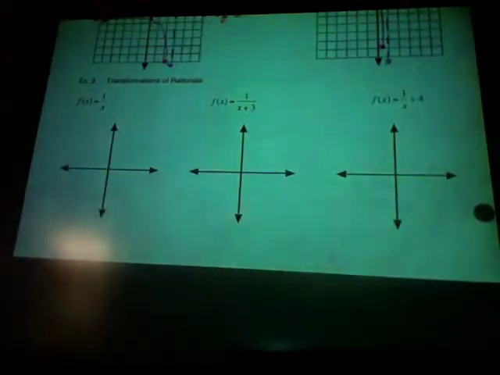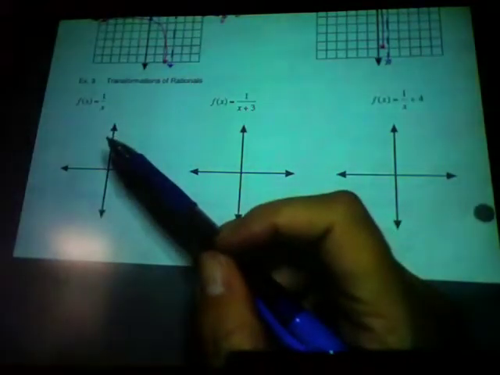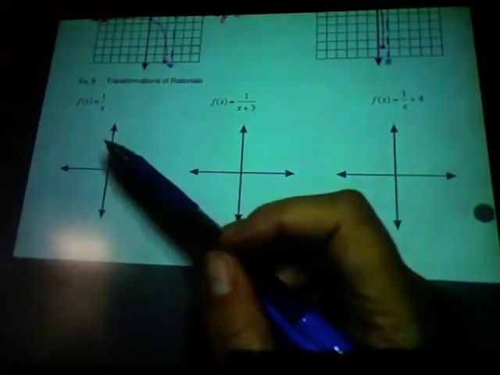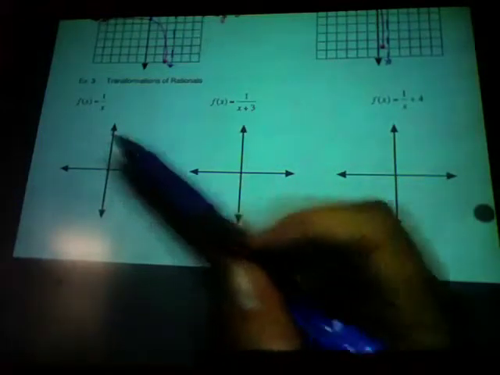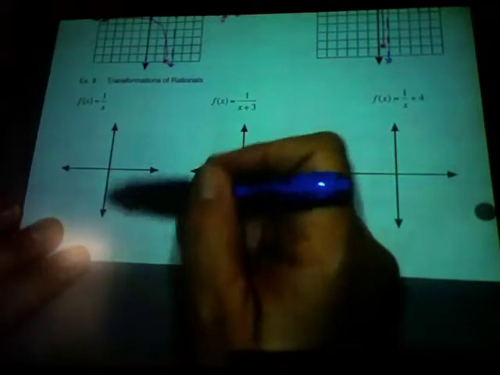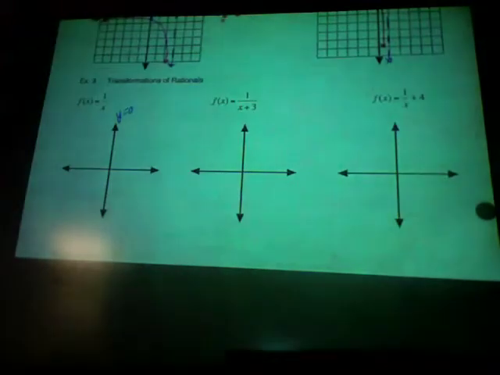All right, so then look at the bottom. We're going to look at transformations. So we have the general form of 1 over x. So let's just walk our way through this. 1 over x, does it have a vertical asymptote? What can x not be? 0. So isn't the y-axis an asymptote? Does it have a horizontal asymptote?